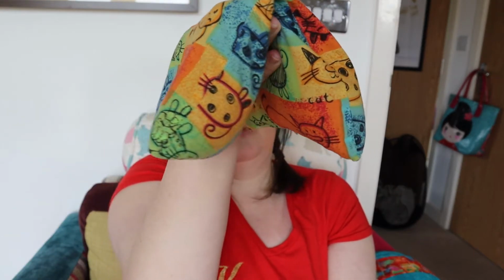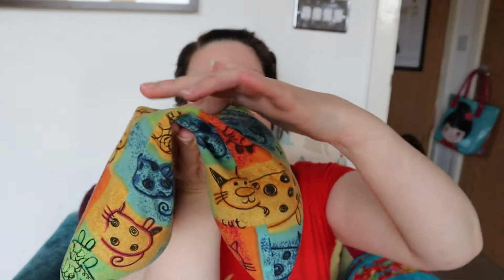Anyway, did a bit of online research, discovered that actually the best design for a neck wheat bag is if you have channels within. So, I don't know if I can demonstrate this. As you can see with this wheat bag, as you move, this bit has no wheat in it because it's all kind of dropped to the edges. So if you have a long one that you put around your neck, all the wheat drops to the end, so it's actually not warming your neck, which is the entire point of the exercise.